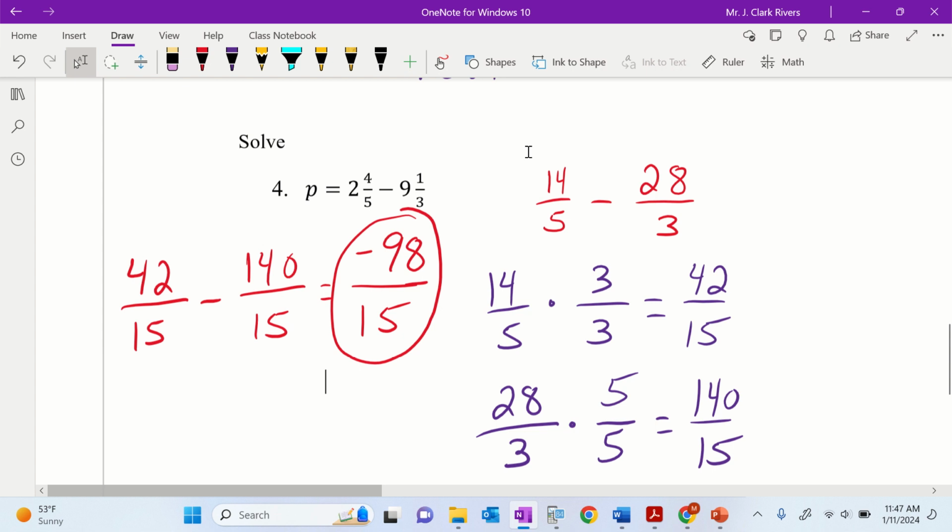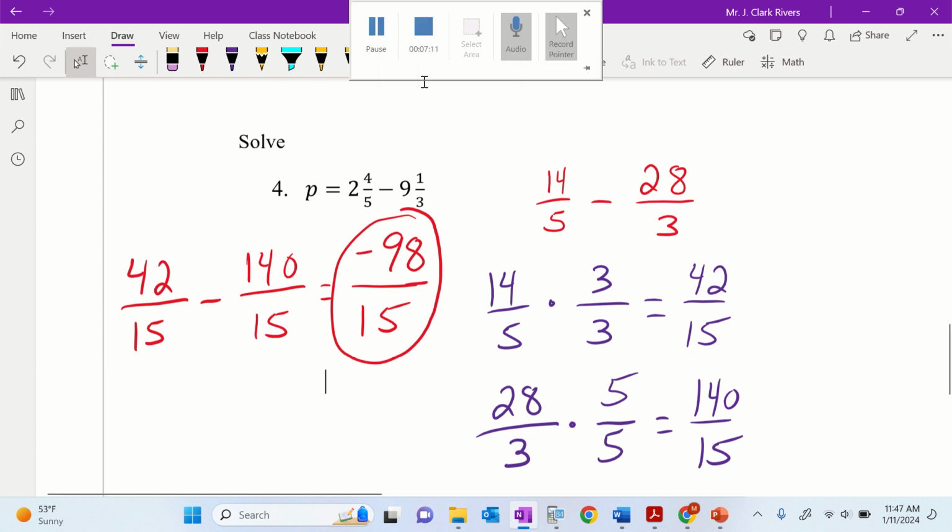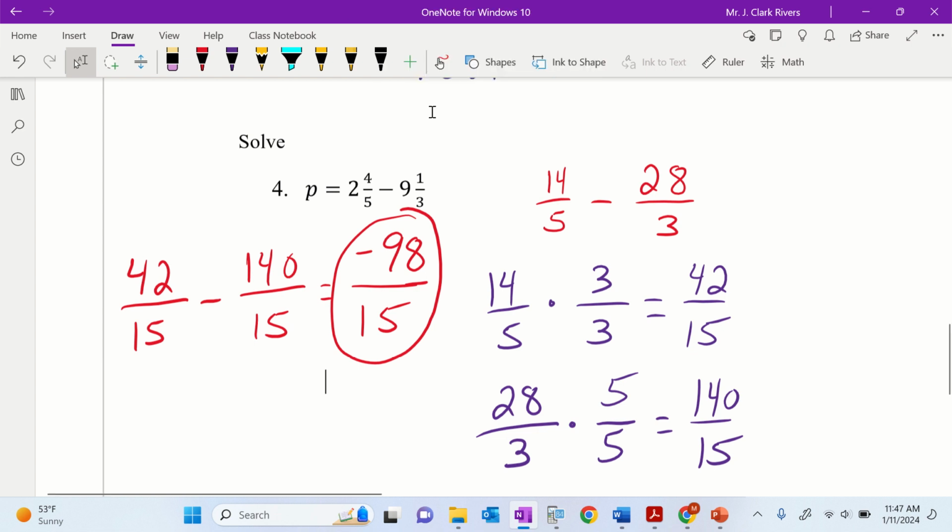All right, very good. So once everybody has checked their answers on the warm-up, you're going to start the quiz. Good luck on that. After the quiz, you're going to work some inequality problems. I'm going to have a little video here explaining how to work those problems. So bring this video back up once you're done with the quiz to learn how to solve inequalities.